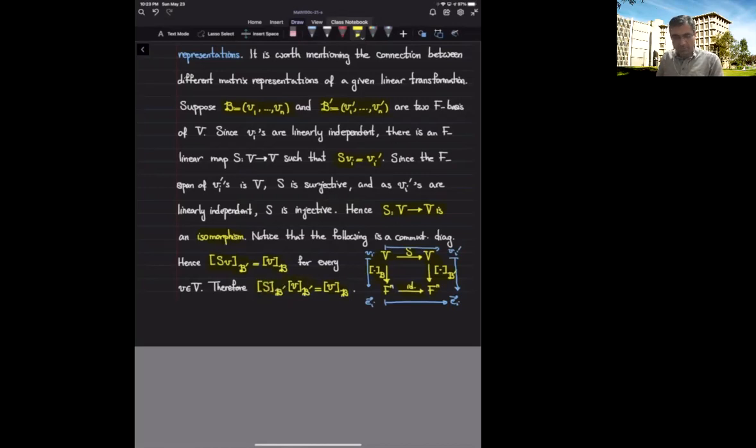Essentially, by this type of matrix multiplication, I can change from the new basis to the old one, or I can switch the order, multiply by the inverse of S, and so on. Have this in mind. Our question was about different matrix representations. So far, we have only worked with the vectors. Now the question is, can I use this to understand different matrix representations for a given linear map T?